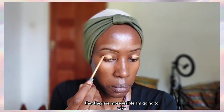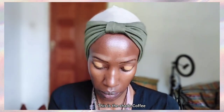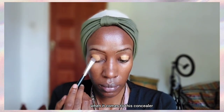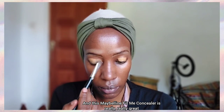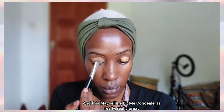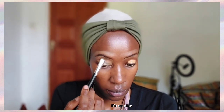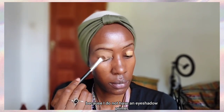So now that they are more visible, I'm going to take this Maybelline Fit Me Concealer. This is the shade Cafe. I can definitely go a shade darker when it comes to this concealer. I think next time I will look for the darker shade. And this Maybelline Fit Me Concealer is really, really great. It blends like butter. It's so creamy. It's so smooth. It's so nice. I absolutely love it. So I'm just using it as an eyeshadow primer because I do not have an eyeshadow primer.